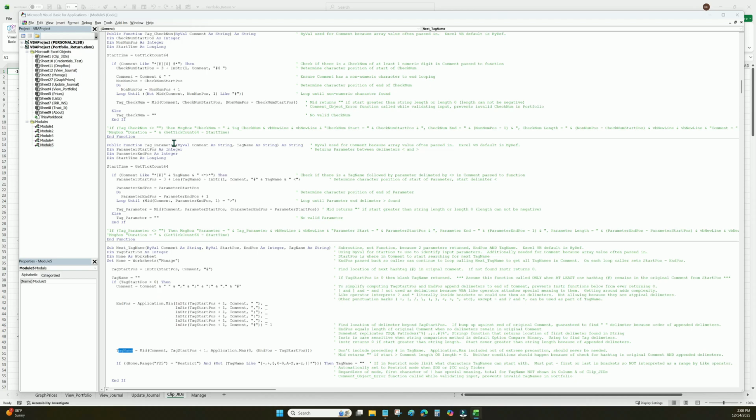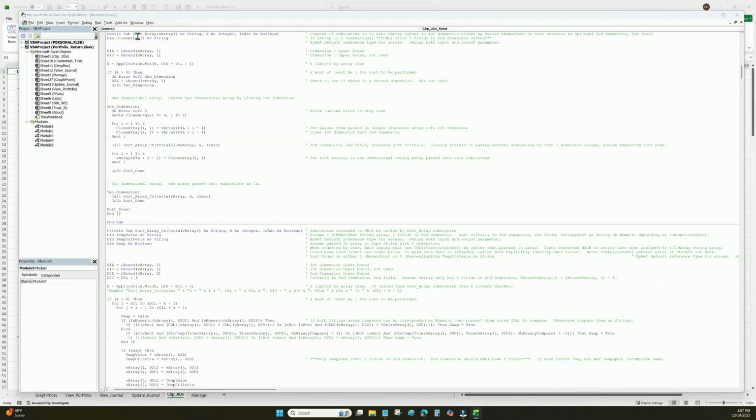Another function here is, if there's a parameter associated with a tag, it'll return the parameter value. You pass in the comment and the tag name associated with the parameter that you're looking for. If there's a parameter associated with the tag name, it's returned. And then up here, a special version of returning a parameter, namely a check number, with similar logic as it walks through and based on the tag that was found, which is $sign. So you don't need to pass that in. It determines the next check number.